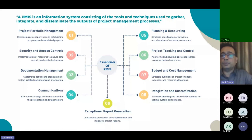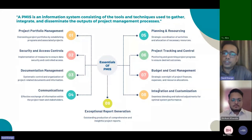Another area, as I said, is the P part, the procurement, which is typically the cost control. So having a project budget and cost management, that is number 7 I'm talking about here. Because project finance is very important: what is the project budget? Against that, how many contracts have we issued? What are the BOQs? What are the planned quantities, planned rates? Against that, what measurements have happened? What bills have been raised? What payments have been made? And how much balance do I have in my budget, so that if any change order comes in, can I approve it? All that visibility, and not only contract administration, but even your procurement part, like your inventory, your material, the site raising the request, the indent coming from the site, and the procurement person handling it. That's another important aspect.